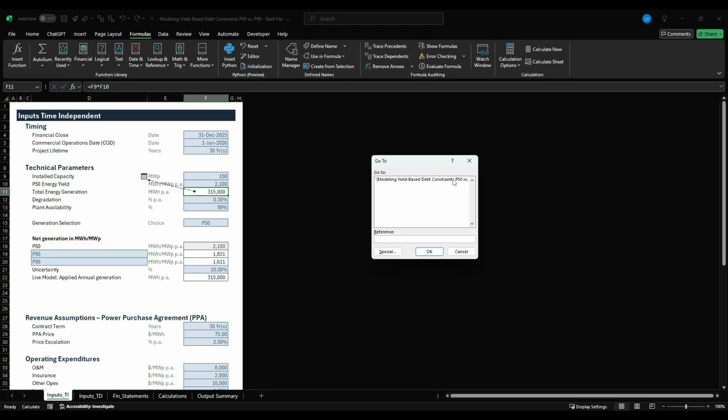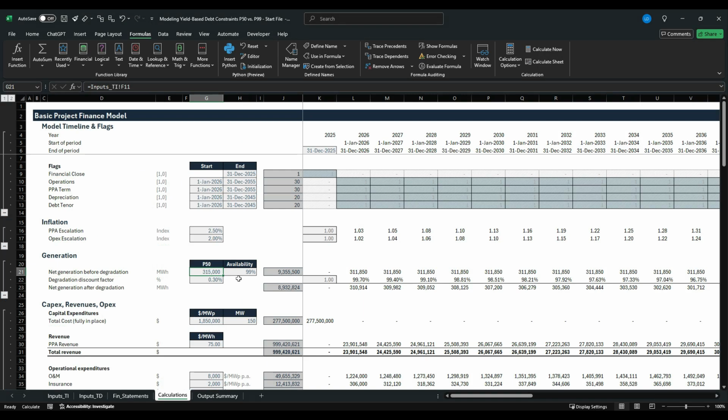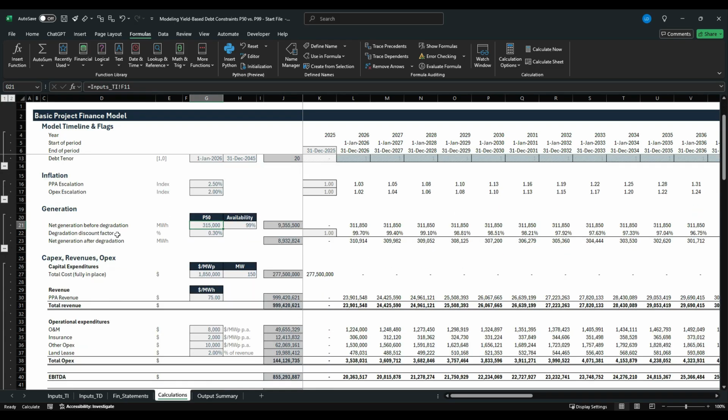You can see it's just flowing into one single cell. Double click this, which is G21. Here we are calculating our net generation before degradation for our live model. So what we need to do is change this input or reference.